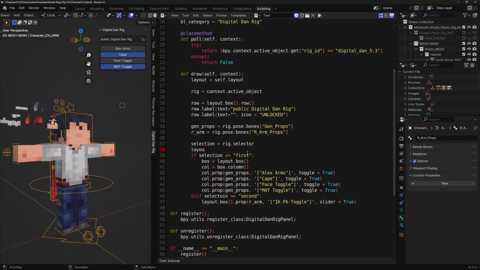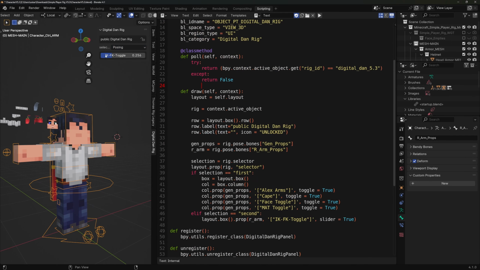For this, we call the prop function on the layout and pass the rig and the property name as the arguments. The property is directly stored in the object, so we don't need to use a bone or whatever for that. Since we created the property in code, we don't need to use the brackets for the property name, like we had to do with the bone properties. So let's see if it works. And it does. It is a drop-down menu and we can select which UI block gets displayed.